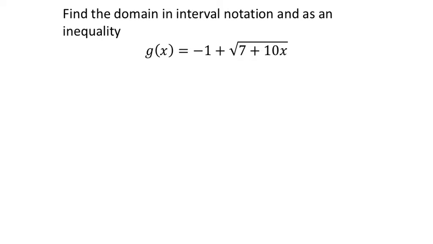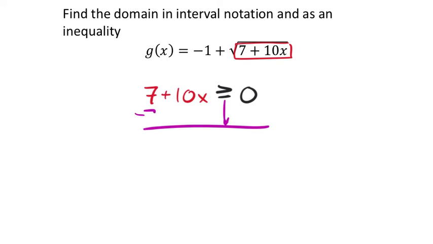So remember on these that I don't care about that -1 right there. All I care about is this square root business. In fact, I only care about the inside right there, right? So what this tells me is I need that 7 plus 10 times x to be greater than or equal to 0. That is the domain right there. Once we get this as an inequality, we will make it an interval. First, principles of equality, right? So let's get rid of that 7 because we're solving for the x. That's going to 0 that out, leaving my 10 x's.